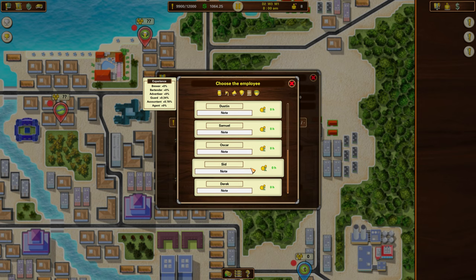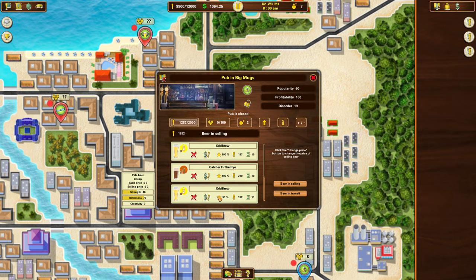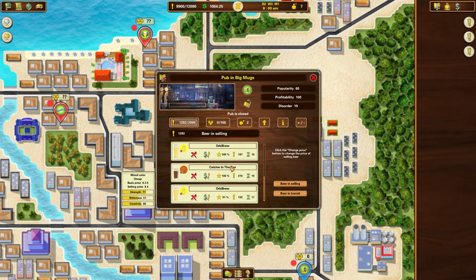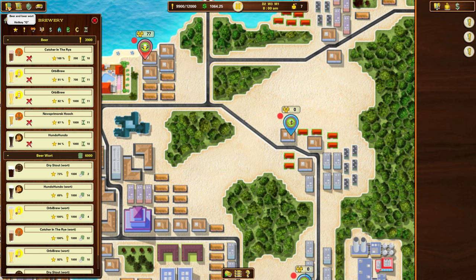Right. Derek, you're our man. Do we want to pour some more upgrades into this area? Honestly, the pub size would be quite good to do, but not super essential. Do I need to adjust the price of the Orby Brew manually? Oh man, this is a real problem. So some units of Orby Brew are super cheap, and then others are super expensive. Alright, well that is intensely irritating. I wish I could just set a price for my beer sort of across the board, so to speak.